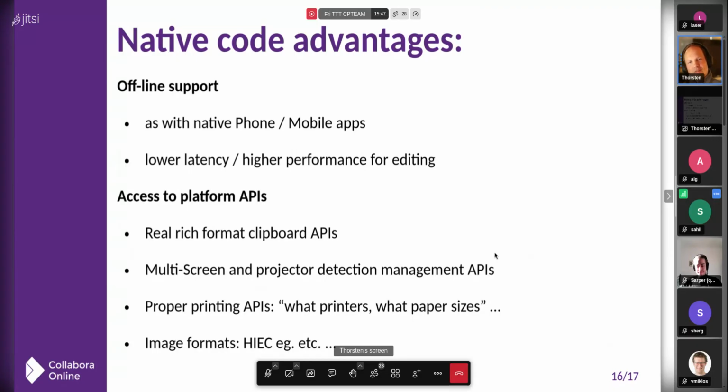So since we're running natively, we can use all those operating system features. We can punch through essentially. What we used to have was the browser wall, and we couldn't go further. When there was no browser API, we couldn't do much, if anything. Now we can simply punch through that, go directly to the operating system, and do what's needed and what's nice and what's usable. And here's a list of things for that.